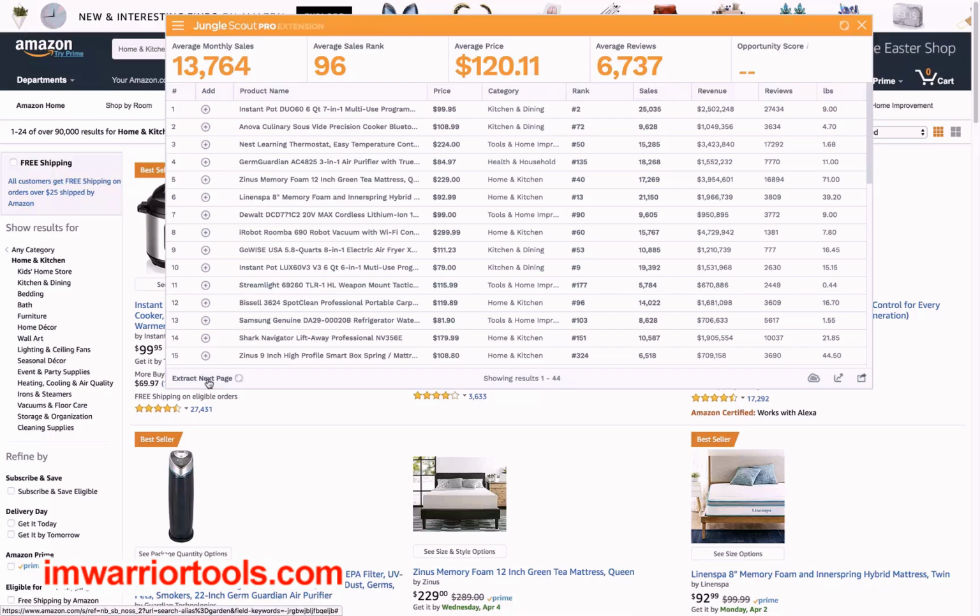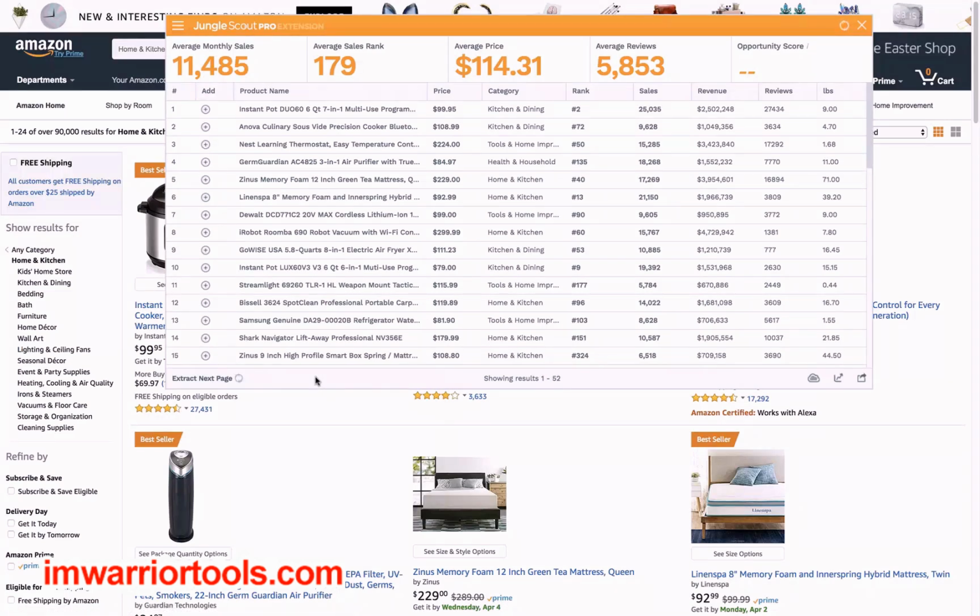So we would probably pull in 4 or 5 pages worth of results before filtering and checking out all the products. Now the problem with this is that if you did this for an hour or so and then all of a sudden you realized you needed a break, you were getting tired and you wanted to be able to shut your computer down, you would lose where you are. So for instance, I started on page 1 of this search, I extracted another page, so in effect, I'm now on page 2. So if I was to click on extract next page again, I would be on page 3.